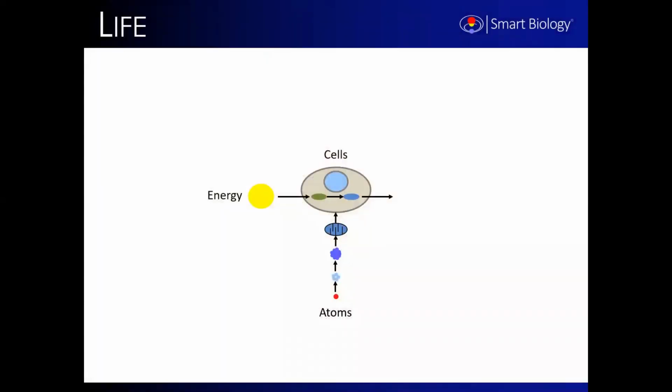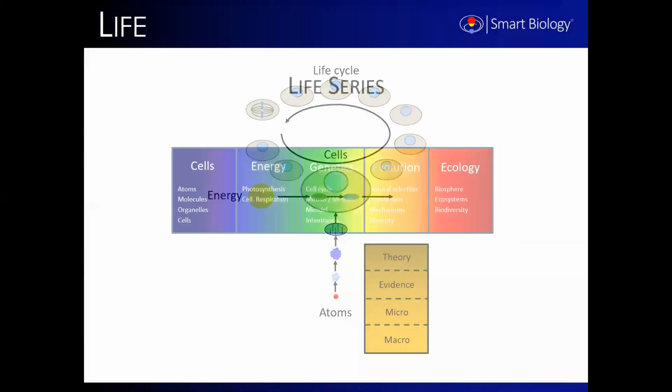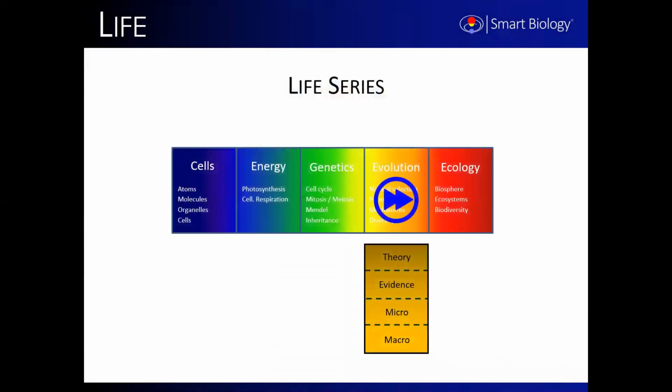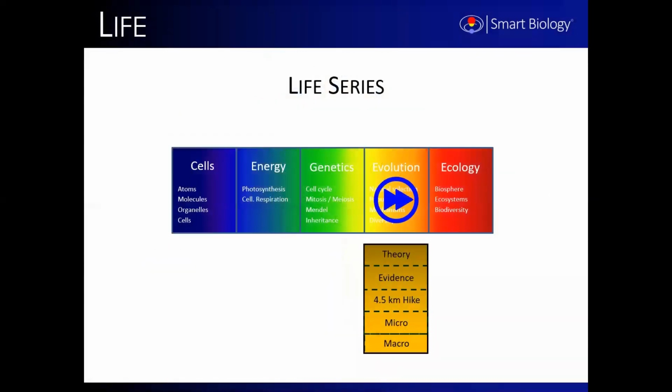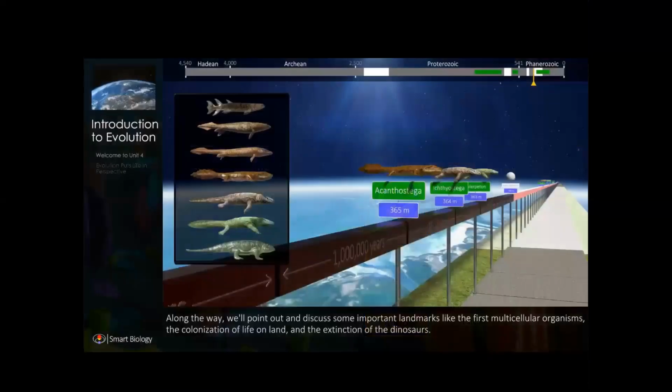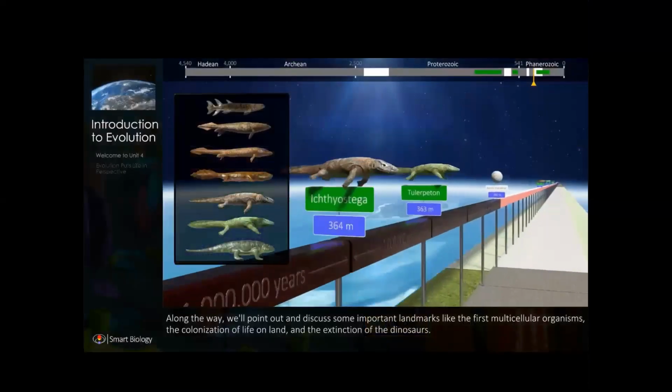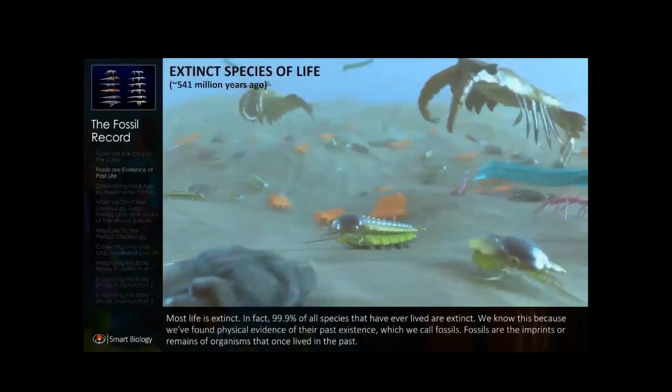In Unit 4, we press fast forward, and we see that life slowly changes through time over many cycles. So life evolves. One of my personal favorite chapters in Unit 4 is a 4.5 kilometer real-time hike through the 4.5 billion year history of the Earth. This is a really unique experience designed to address the #1 stumbling block when it comes to understanding evolution, and that is understanding the incredible timescale over which it takes place. Just a few short clips from that hike, which is about 45 minutes altogether. Of course, all the fun stuff happens in the last 500 steps or so, so it takes a while to get there, but again, it puts everything in perspective.